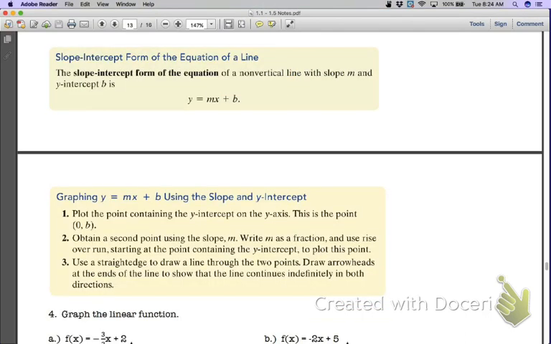The next step to that last problem that we just had with point slope form would be to turn it into slope intercept form, like we've already talked about. This is the one you're accustomed to the most, as far as y equals mx plus b. Remember, m is the slope, b is the y-intercept. Whenever we graph it, we go to the y-intercept first. We go up or down the y-axis, wherever that value is. If it's negative, we go down. If it's positive, we go up. And we plot our point on that number. So -3, -2, whatever it is, we go there.